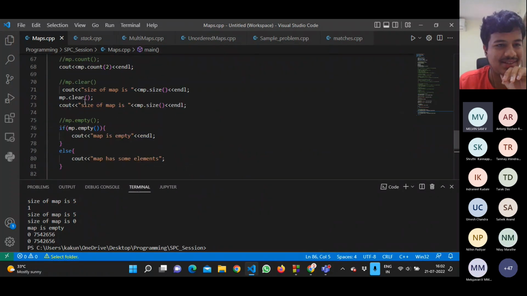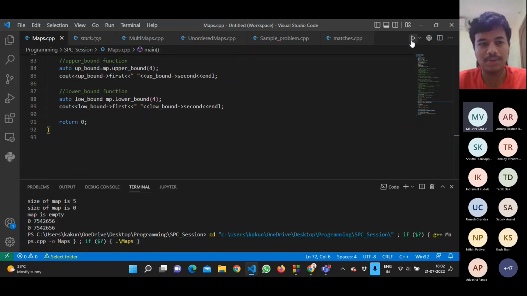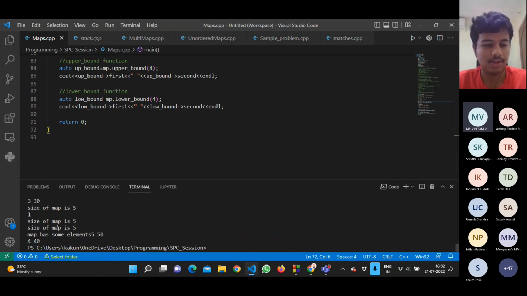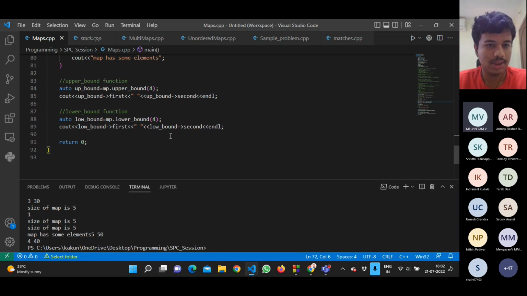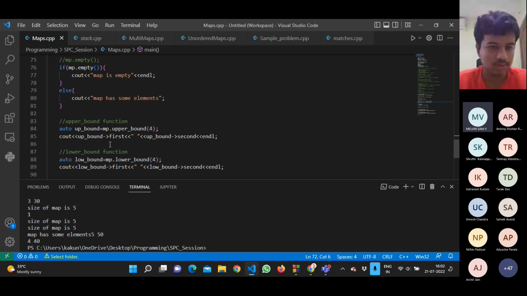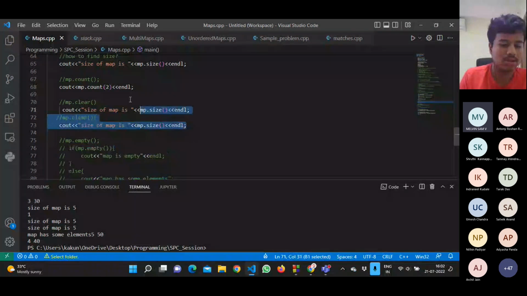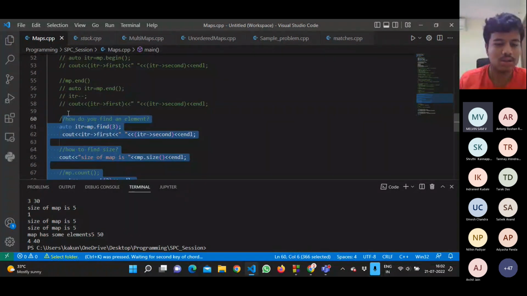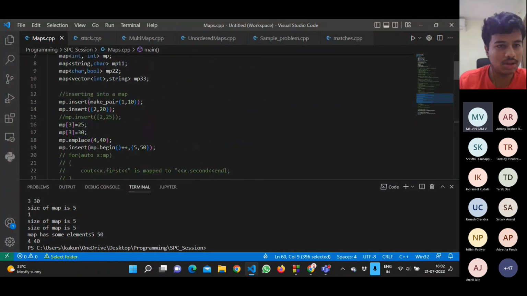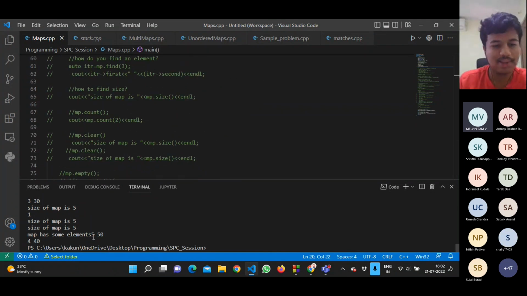Okay, I have cleared all the elements here, so that's the issue. I'll just comment this. Yeah, 5 comma 50 is there. It has outputted 5 comma 50 here.